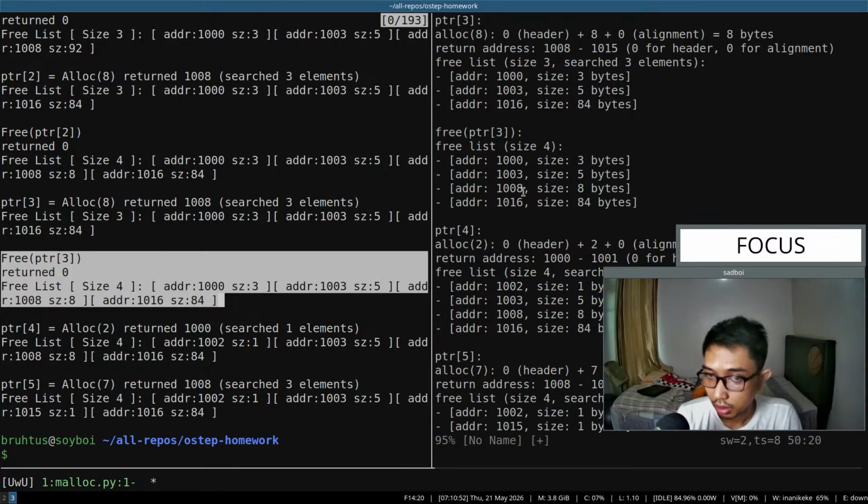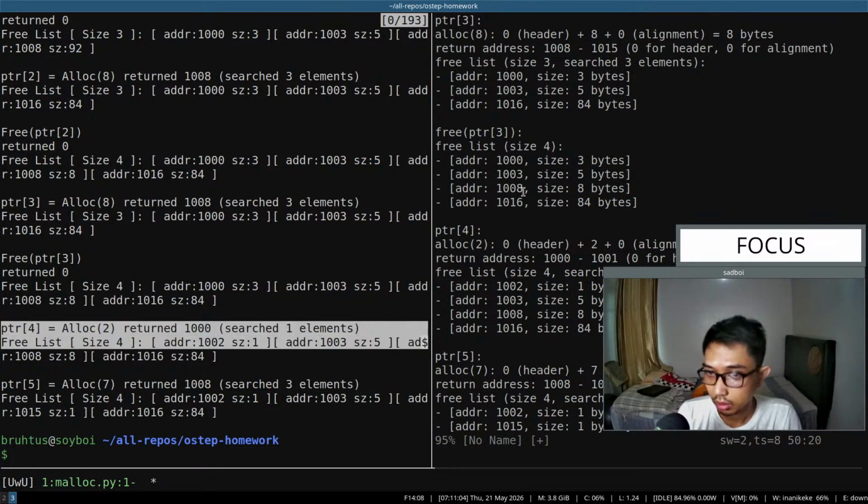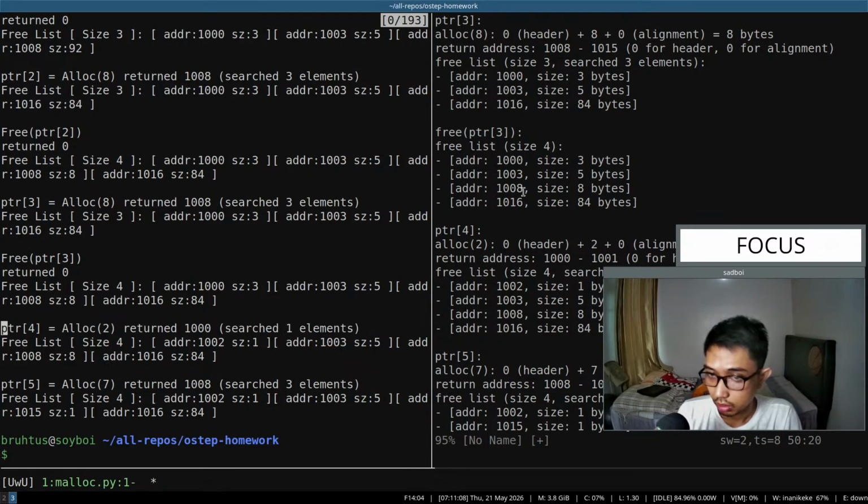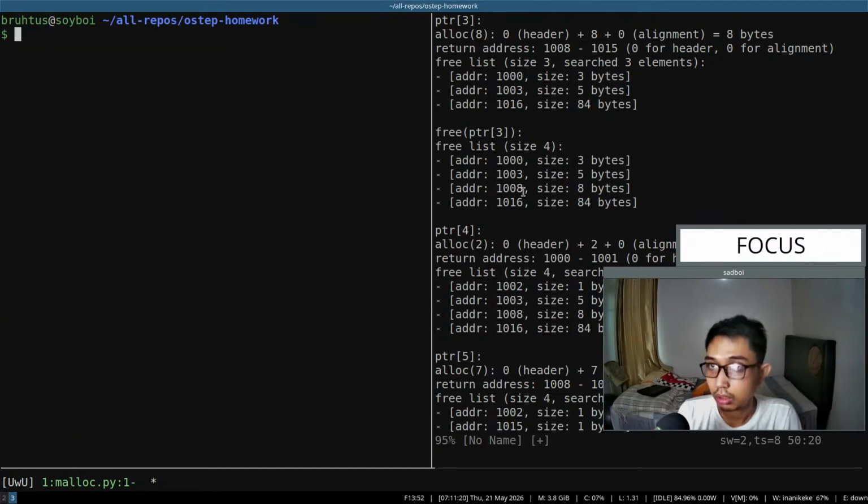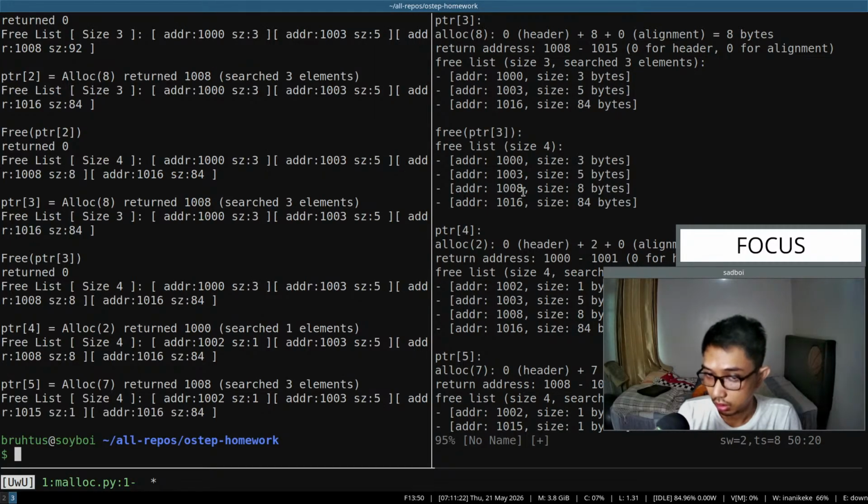Alright, and then free PTR3. Still the same. We split this up, the first chunk in the free list. This one is different, I assume. Oh, wait a minute. Wait. It is not.